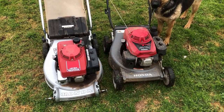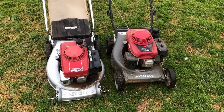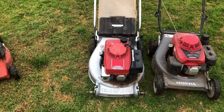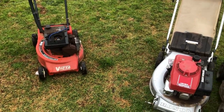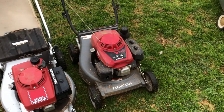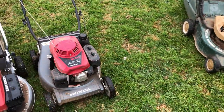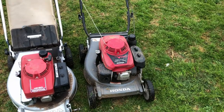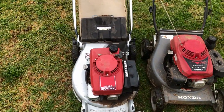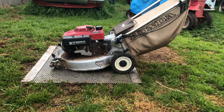Today I'm going to be working on one of these Honda lawnmowers. So a little story here, in the last week I bought two of them. This one here ended up costing me $10 and I bought it with that one there, so we'll say $5 each. Bargain. This one here came with all that stuff over there for a total of $30, so we'll just say $15. Another bargain. So I've got all the parts to fix this one up today, I think. So let's get started. Righto.